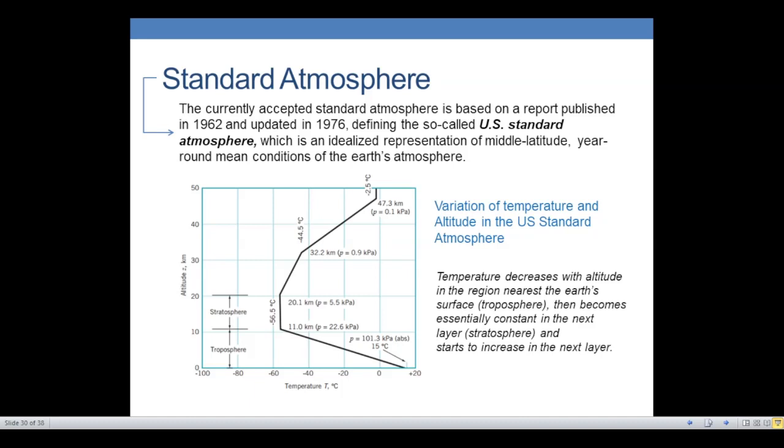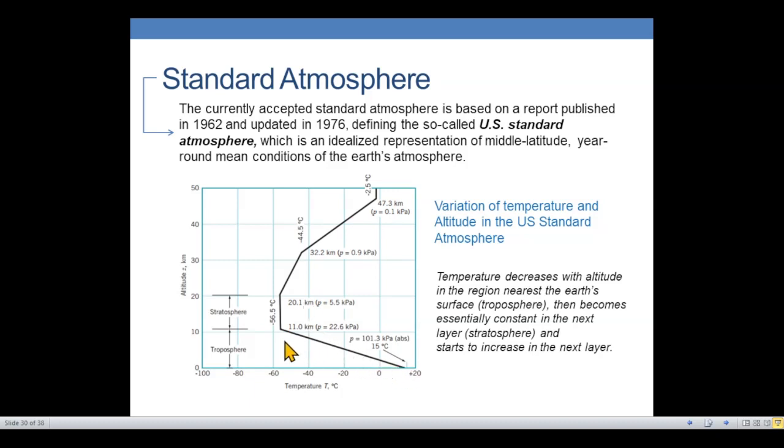Now take note that at the stratosphere, at this part of the atmosphere, there is no significant change of temperature at this point. It maintains at negative 56.5 degrees Celsius. So in this particular reading, they use Celsius, but if we're going to have our computation, we have to change Celsius into Kelvin to conform with the other quantities. Okay, all right, so this is how the temperature changes and the pressure changes as we move through different altitudes.